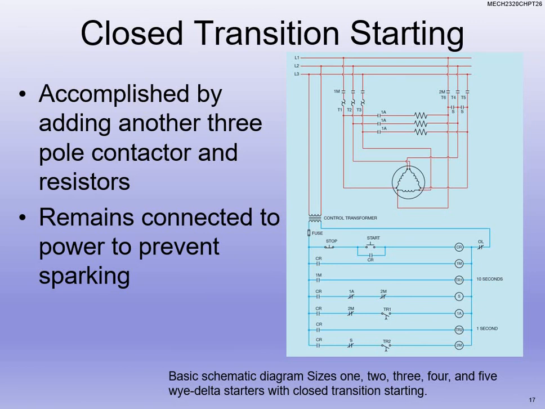In this case, we're not using any off delay, we're using all on delay timers. You can just tell by the symbol. It's understanding the symbol, being able to see, oh yeah, what's going on. Hopefully by now you can go through this whole diagram at the bottom and understand how everything starts up. We spent a lot of the first few lectures going through and understanding the control diagram. Right now we're understanding the power diagram and how that's impacted. We should be able to look on here and see, oh, this is delta. But this is still how we switch between going from Y to delta, right? We start in Y and then we transition to delta.